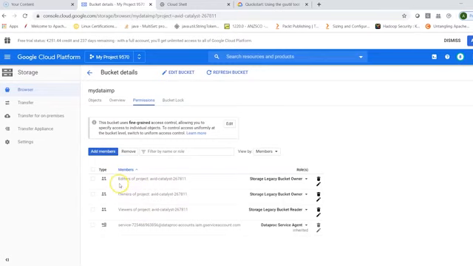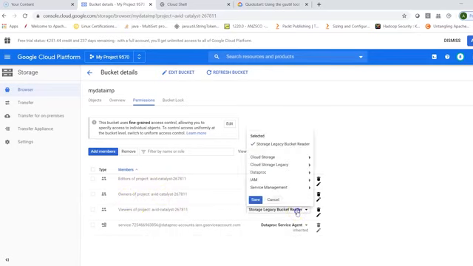So in my case, editors of the project, they basically are the bucket owners, owners of the project, viewers of the project, right? And you can basically choose what kind of access you need. So for this, you can always go into cloud storage, and then you can decide what kind of access you would want to give, whether that's a storage admin, an object admin, object creator, object viewer, and so on. You can always look at storage legacy, and for any other services, depending on what APIs you have enabled, right?